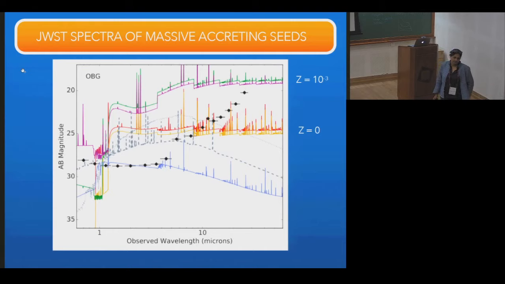I understand, the DCBH scenario, going back to the slides. You try to avoid metallicity, keeping it low metal so that when the DCBH forms, but after that it doesn't matter. Yes, right. So my question is, even for the formation of DCBH, you'd still have to deal with H2. That's what I said, molecular cooling has to be suppressed. So how do you do that? Lyman-Werner photons. That's what you use. So you need an external source to dissociate H2, so you then have only atomic cooling. That's what you need to do for the stage before you form the DCBH. Once you form the DCBH, then you don't need that. Then you have the stellar populations.